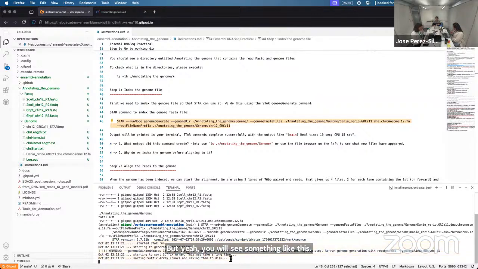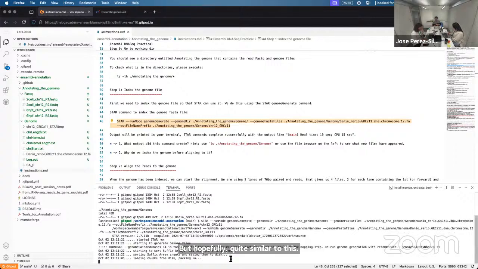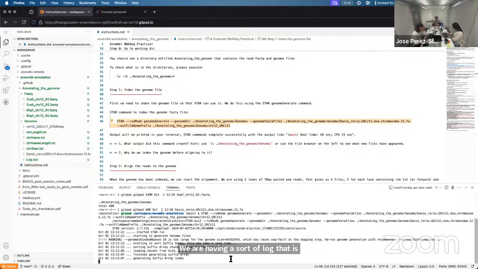We have a sort of log that is informing us of the different steps the software is making. At the end of it, we should have several new files in this genome folder that I mentioned before. And if you keep that open, you will see them appearing in real time, which is very useful for these sort of exercises.